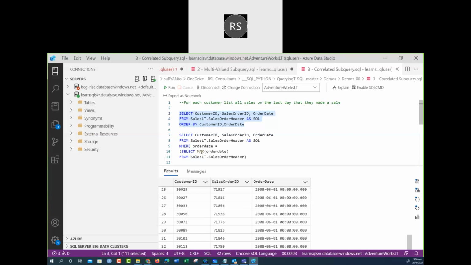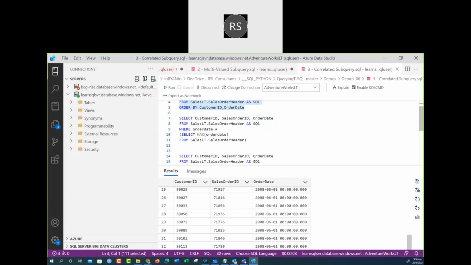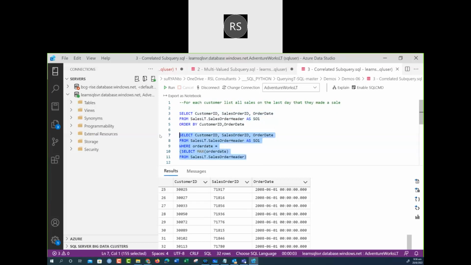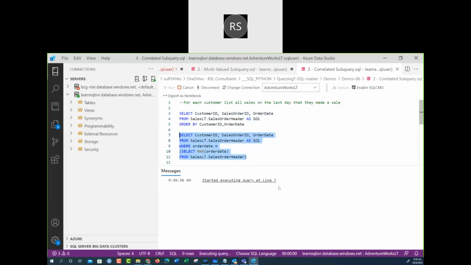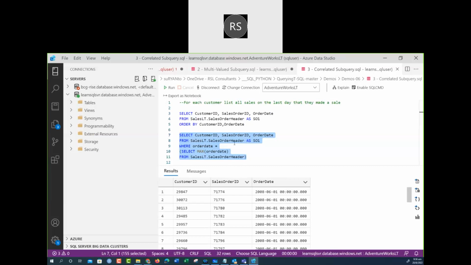I just want to display the customer ID, sales order ID, and the date where the order date maximum, the maximum of the last date. So I will get this. Just now the first query returned how many rows? 32 rows.